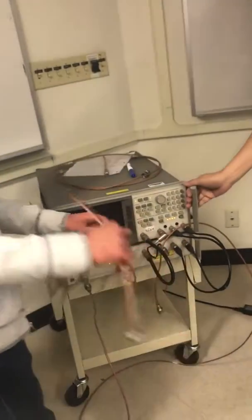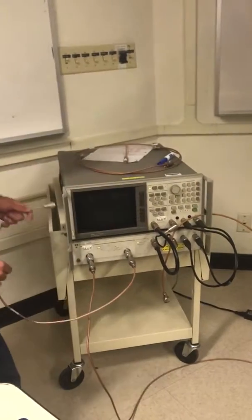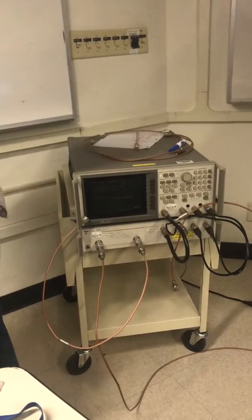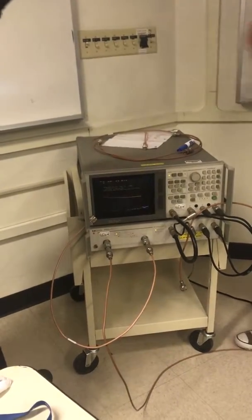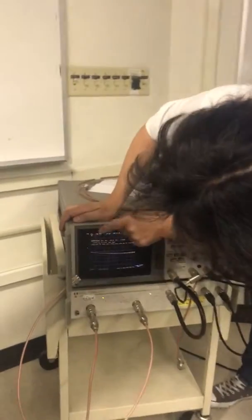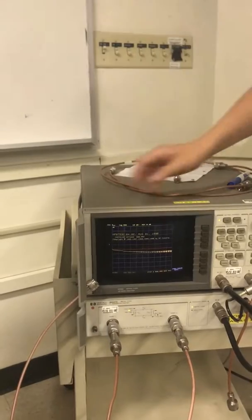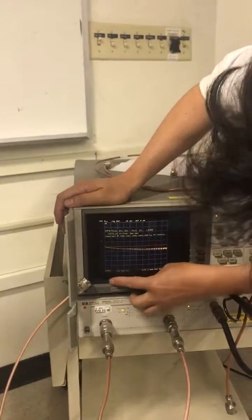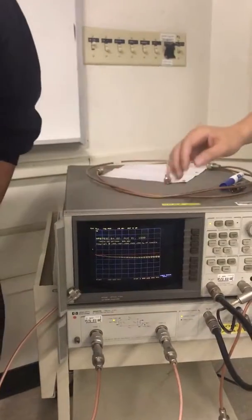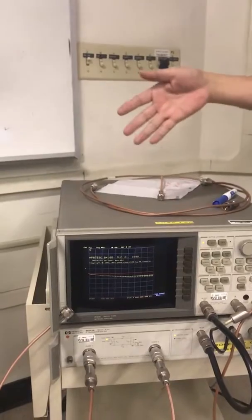So when you turn on, okay, this is what you're looking at. Usually, it's one trace. So on the top, it says channel 1 S11. Right? We are looking at S11, we're measuring the reflections. The frequency is start at very low to 3 gigahertz. Okay, the default setting is 3 gigahertz. For those who want to measure up to this one, can go to 6 gig.